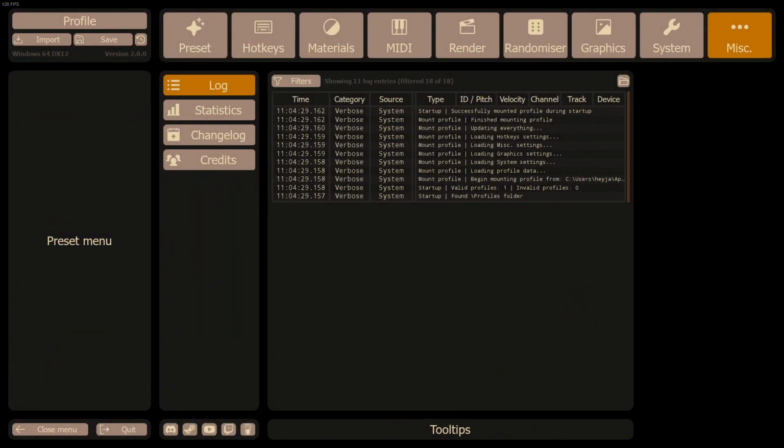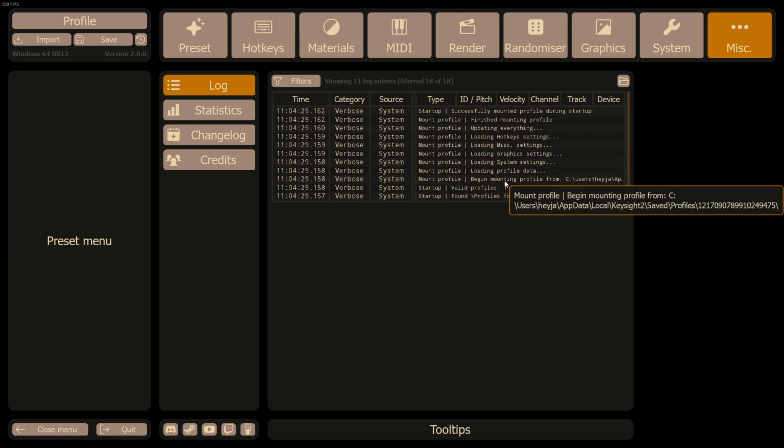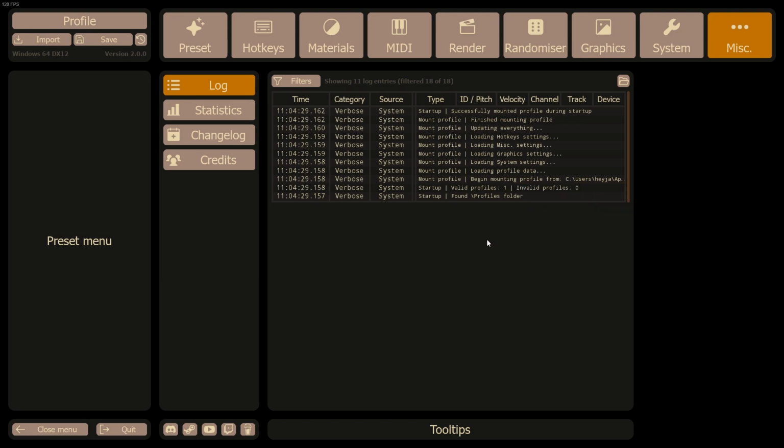Okay, enough looking at past mistakes. Let's have a look over in Keysight 2 and see how everything is just better in every way. First of all, it's a lot cleaner. I don't even know where to start with going through all the ways it's better. Look at this though. We get a tooltip if the message is too long. Crazy, the technology on display right now.